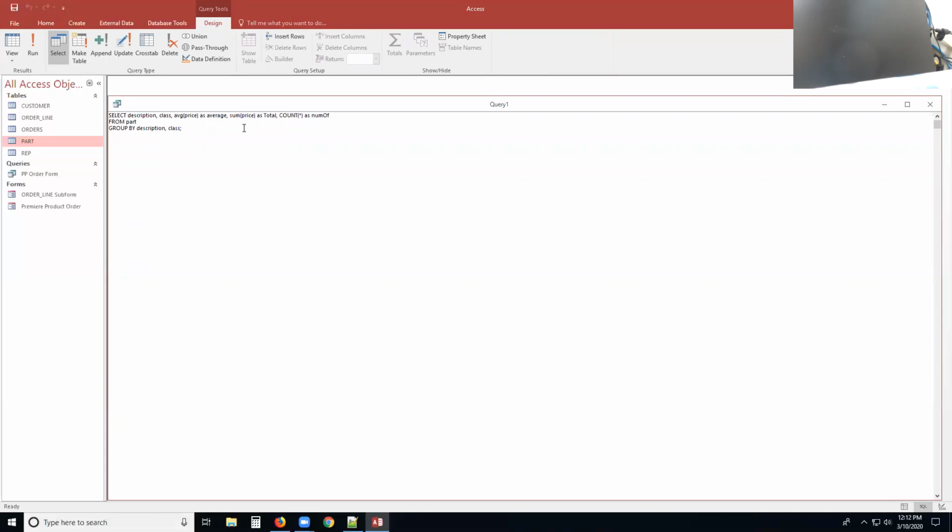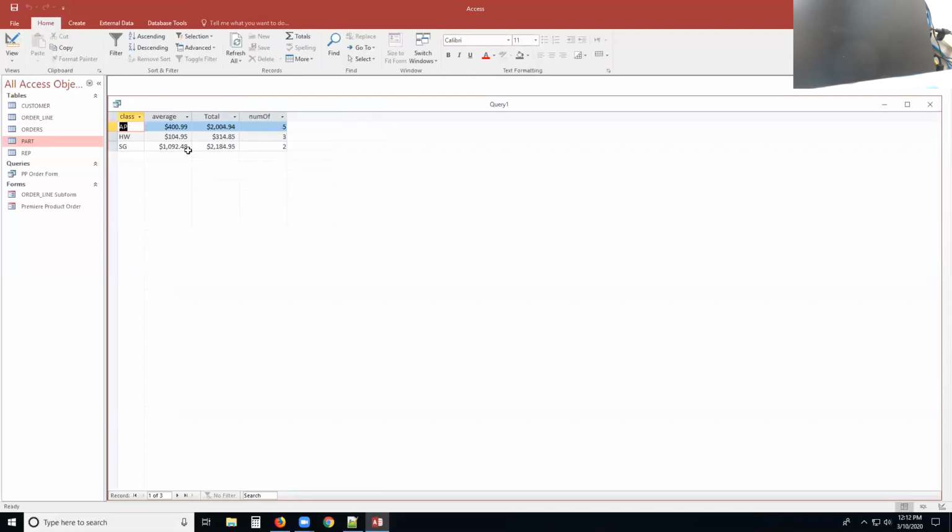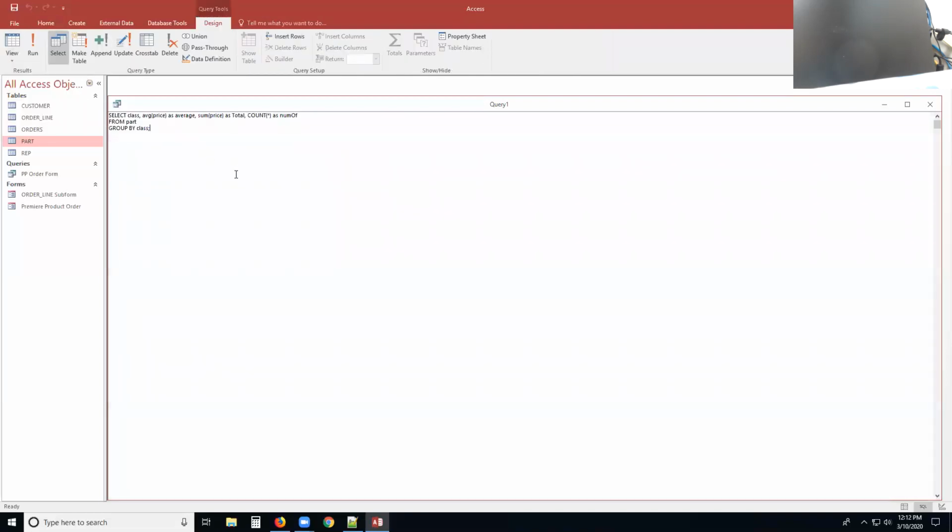Maybe description is not a good one, so I'm just going to use by class, because the information I want is by class. I don't need to know the name. Now when I run it, I see the appliance has 5 items, and the average price is $400. That's the best use of the group by.